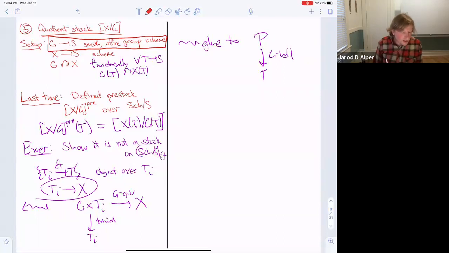So a lot of what I'm saying is interesting in the big Zariski site, but it's also interesting, as I was trying to point out, that everything is a stack in the big Zariski site, but only some of them are stacks in the big étale site. To get that M_g is a stack in the big étale site, we had to work a little bit. We had to use some geometry of families of smooth curves to show that you can descend them.